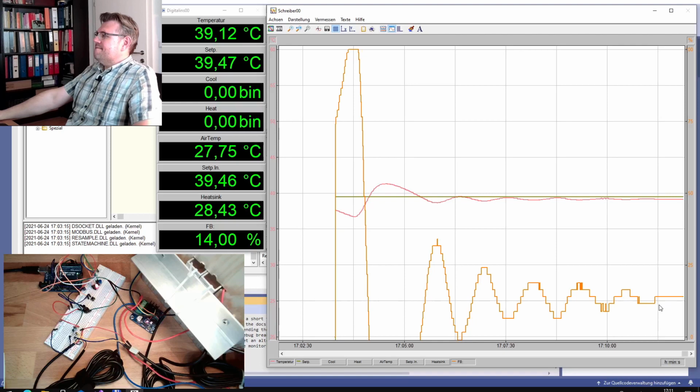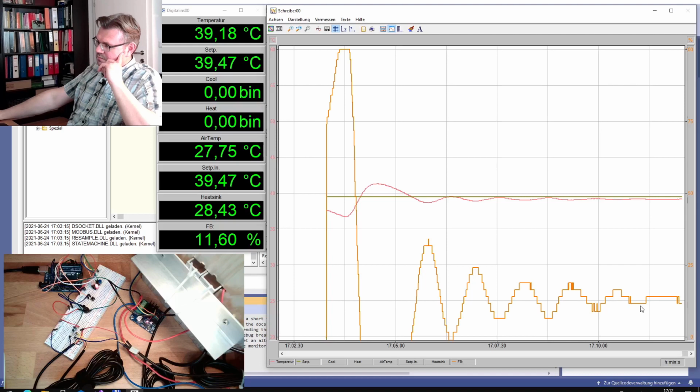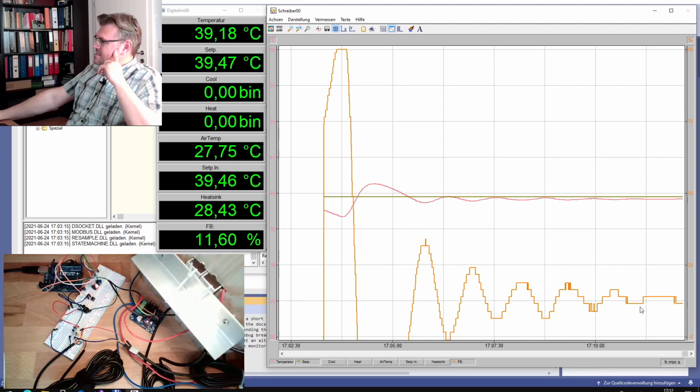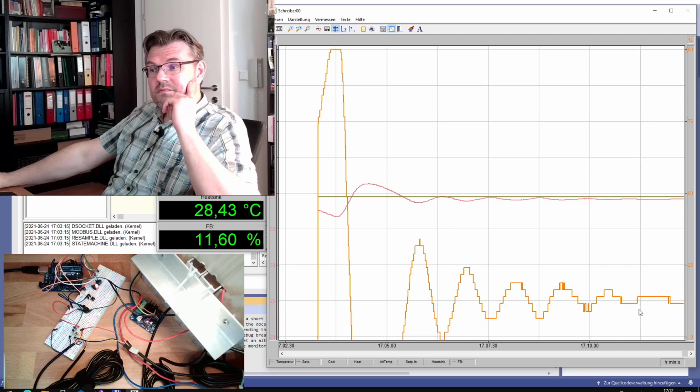Well, a little bit, of course, because the higher the gain factor is, the bigger this switching step is. But for me, this looks stable. This looks stable. So 20 is below the critical gain factor.